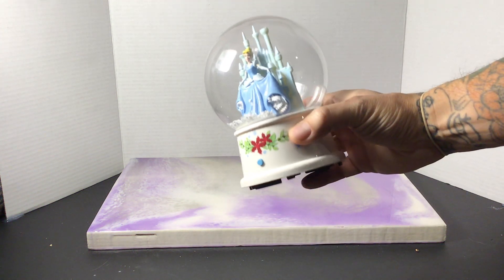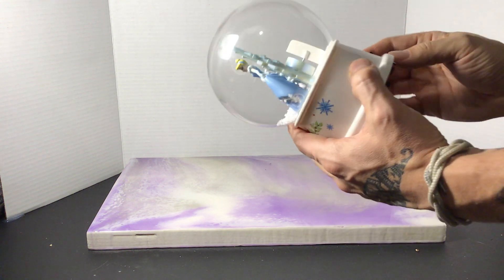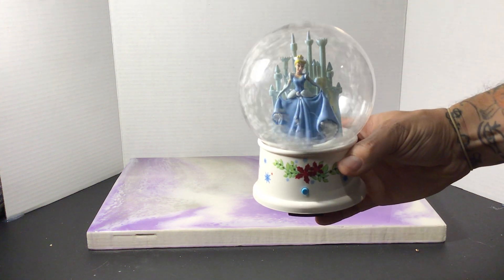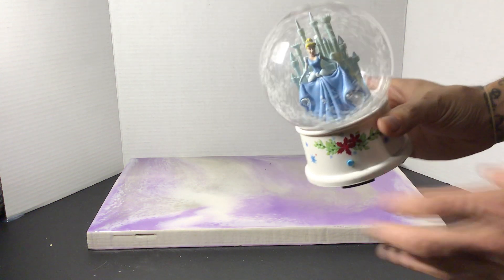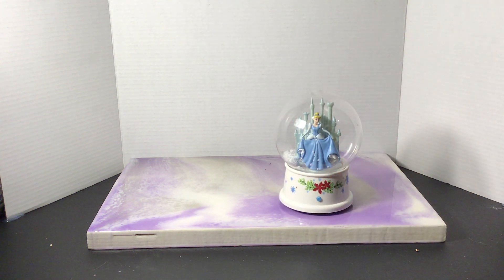So what I'll do is give you a closer look at that. Cinderella's in pretty good shape. It's got some Christmas ivy and stuff on the front of it. I'm going to do no sound first — so it blows like that. It's battery powered, it's got two double-A batteries in the bottom of it. It does that however long you want to have it going; obviously that will eat a battery like crazy, but it keeps a consistent motion going.